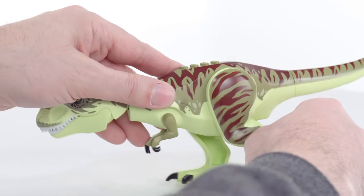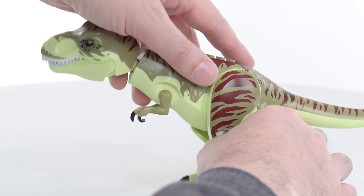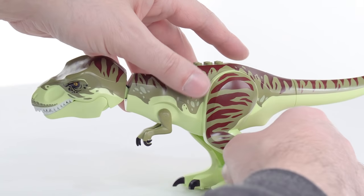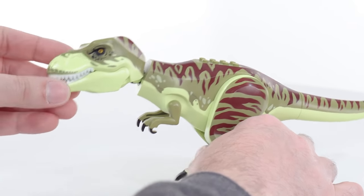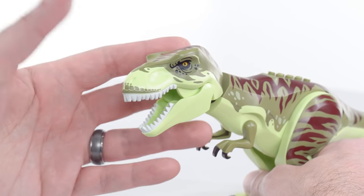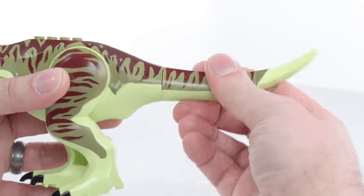There are some action poses you can put it into, but not too many where it will actually balance. It's very forward heavy. I think you can do a little bit more than that, but don't expect to get too much of an action pose out of it. Of course, the jaw is able to open fully, close up. You can also get it to stay halfway in between. That's no big deal. And the tail is able to rotate around like so.